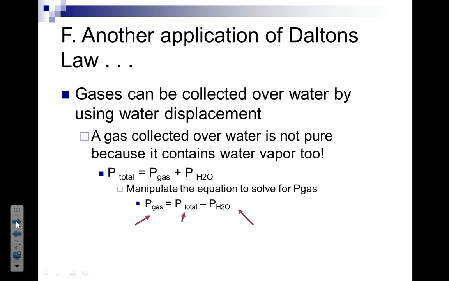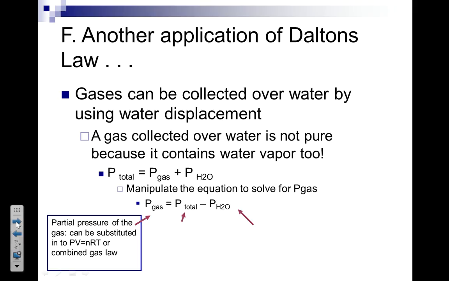So let's talk a little bit about how each of these are related to one another and how you would identify each of these components so that you could solve. P gas is the partial pressure of the gas that you've collected using water displacement. So once you get your P gas, the partial pressure of your gas, you could then substitute that value into either the ideal gas law for the pressure or into one of the pressures for the combined gas laws. You just sort of have to analyze your givens and decide which gas law would be appropriate.